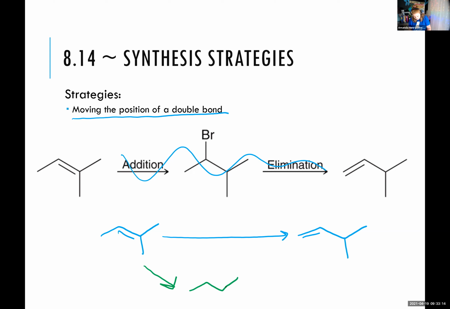I want to make this so that I can do an elimination to get over there. To do that, I'm going to add HBr and peroxide. I want my bromine to be on that less substituted carbon. And then to do an elimination, but making that Hofmann product, I'm going to use my tert-butoxide. So playing with Zaitsev versus Hofmann, Markovnikov versus anti-Markovnikov can really help us direct where we get our products from.